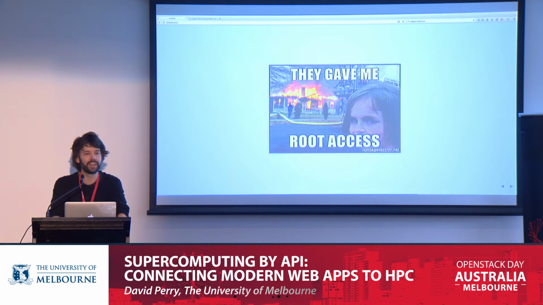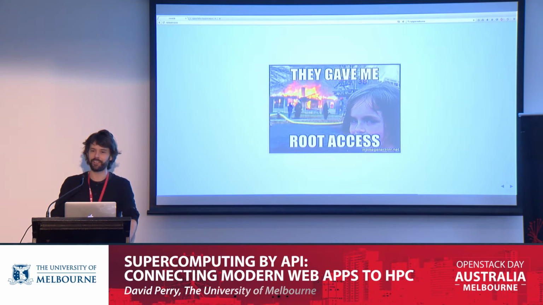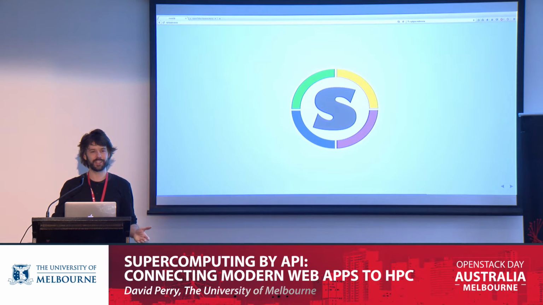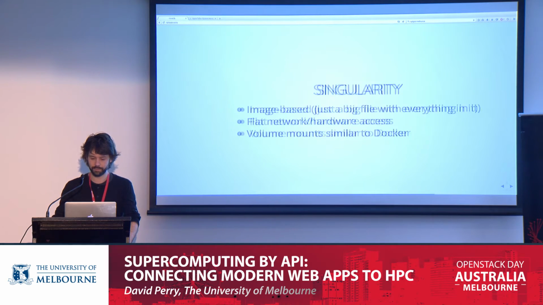But no, you can't do that. So you need root access to run Docker, right? To run the Docker daemon to actually do this. And you will be laughed at if you go and suggest this. But there is a way around this, thankfully. So there's another container technology called Singularity, and this is really designed exactly for this application of being able to move scientific workflows from your laptop to a Nectar VM and to HPC, and not needing root to actually run that container.